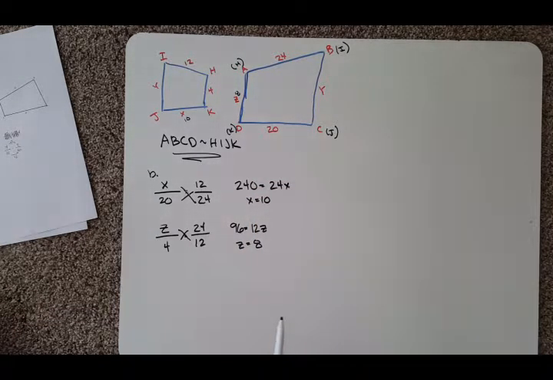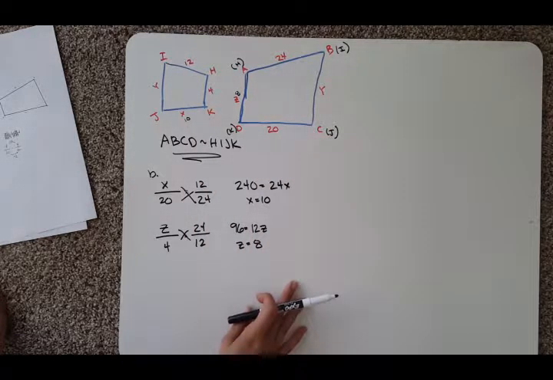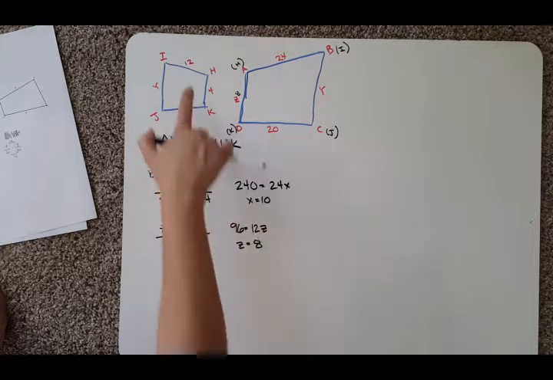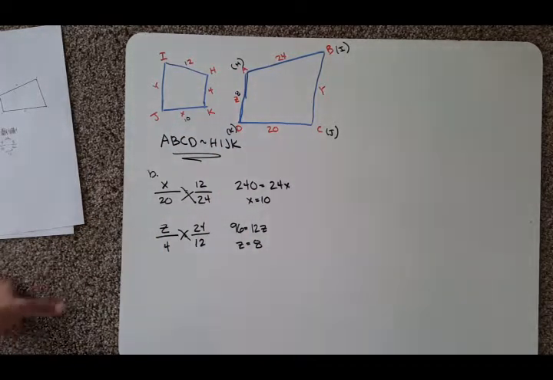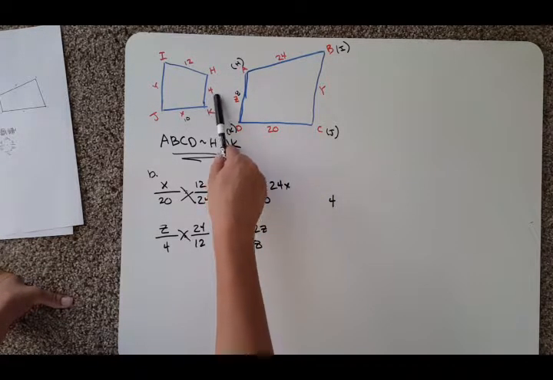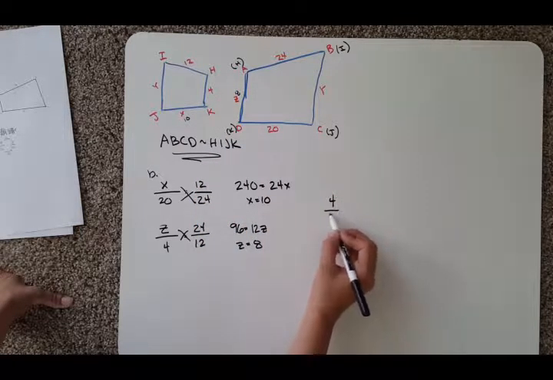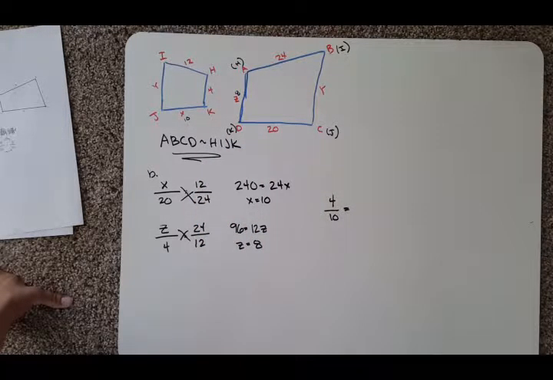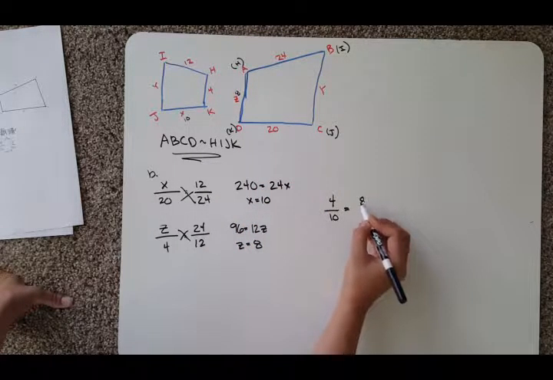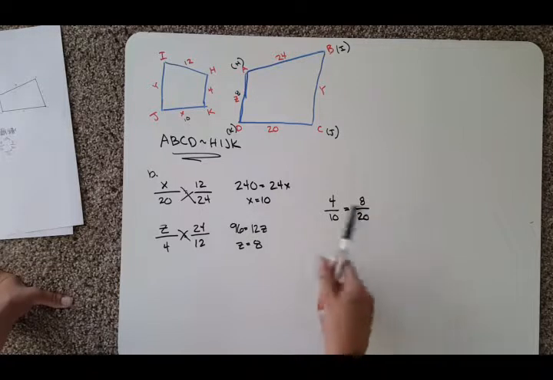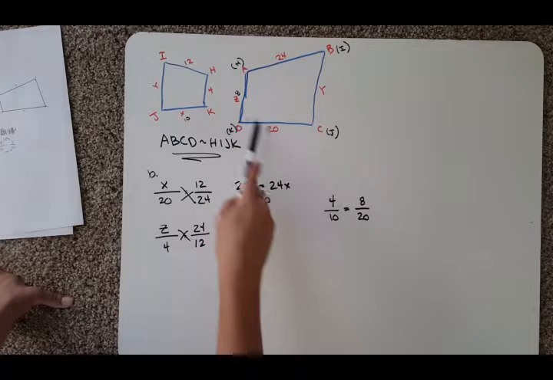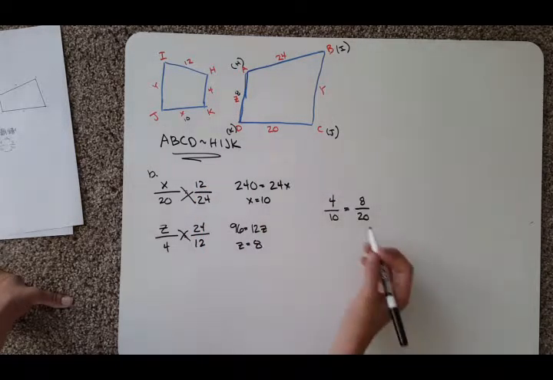So now we can look at our scale factors because we filled in as many of these sides as we can. So a good way to look at scale factor is to take, this time, the same parts of the same shape together. So for instance, we can take this 4 over here over this 10 is equal to, and now we need to find the corresponding sides, so 8 over 20. So hopefully this makes sense. So the smaller triangle's proportions here, when you multiply them by something, equal the same proportions over here.